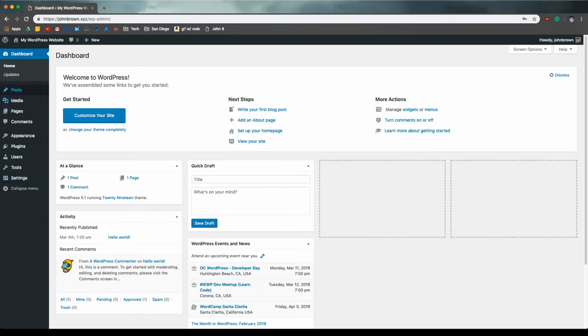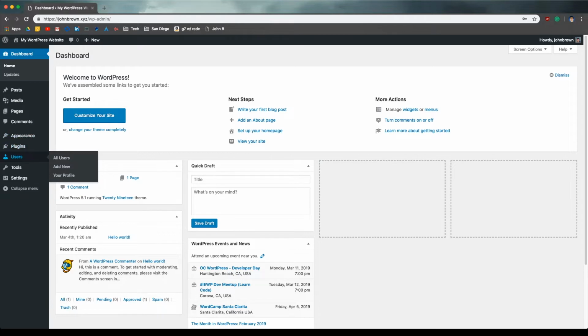Here we can go to our dashboard home, updates, to check for updates, check our blog posts, media, which is the photos we uploaded to the website, pages, what pages we have, which are like permanent posts, comments, if anyone commented on certain posts or pages, appearance, how you want to customize, what themes you want, and plugins, which add more functionality to the website.